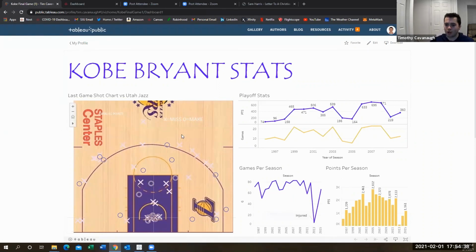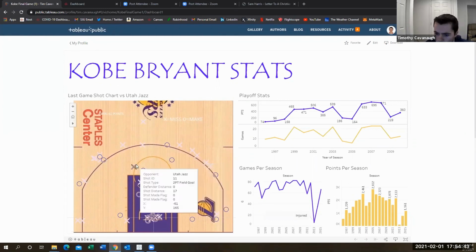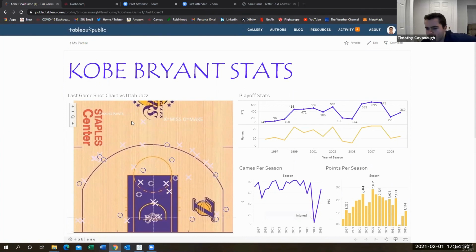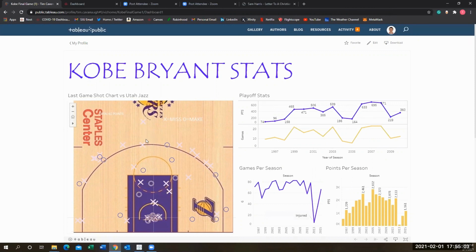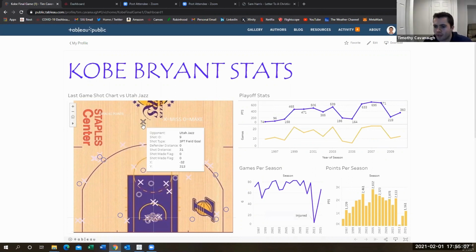So all this looks like a crazy difficult thing to make, but all this literally is a scatter plot in Tableau. NBA has a really cool stat website called NBA Savant, where every NBA player has a tracker somewhere on them when they play. So if you hover over one of these things, an X means he missed the shot. As you can see, this game he took a lot of shots. So for example, if you hover over a three that he took, all the details pop up, and you see at the bottom there's an X and a Y coordinate.